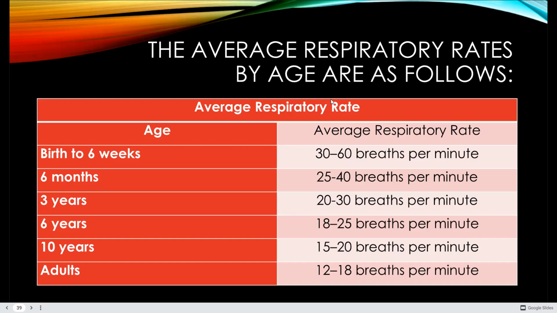So what have you observed from here down to the adult? Decreasing. It is decreasing. Why? What do you think is the main reason? You have babies at home, correct? So why do babies have a bigger RR compared to adults? Their lungs are small, yes, you have a point, Joel. Their lungs are still small. It needs to accommodate a lot of oxygen. What else? Their respiratory system is still in the phase of development.